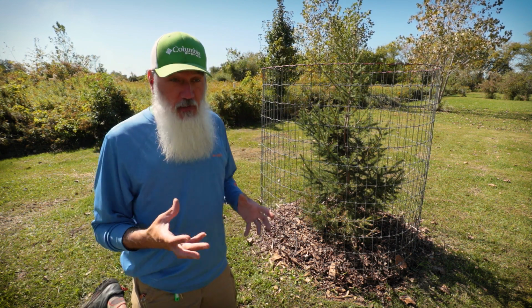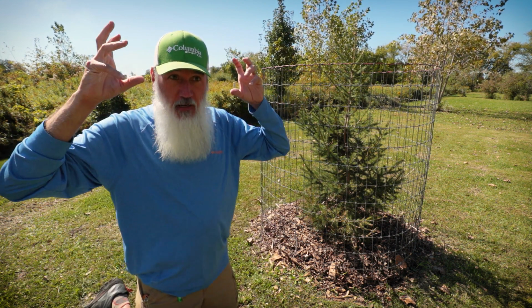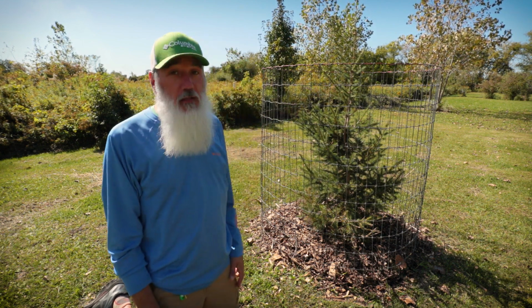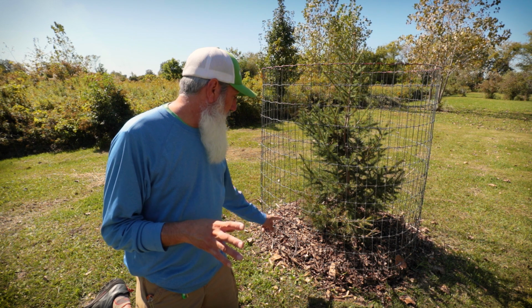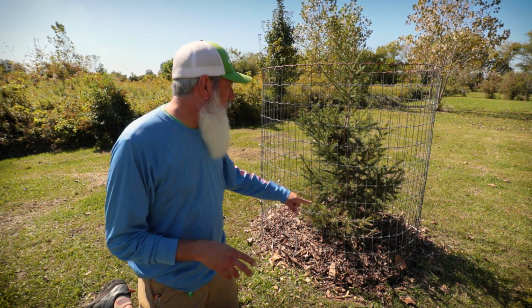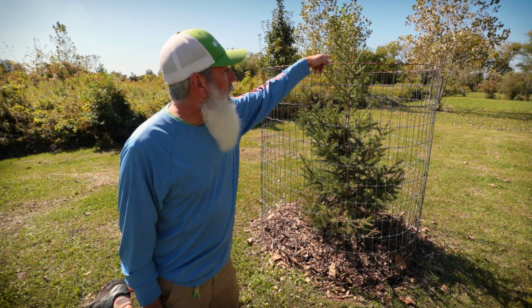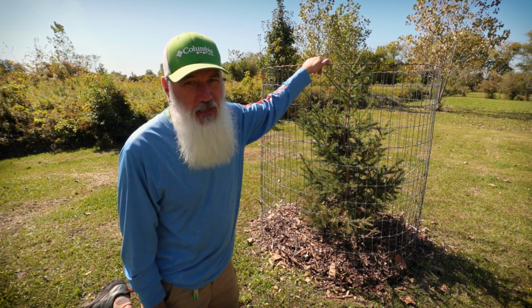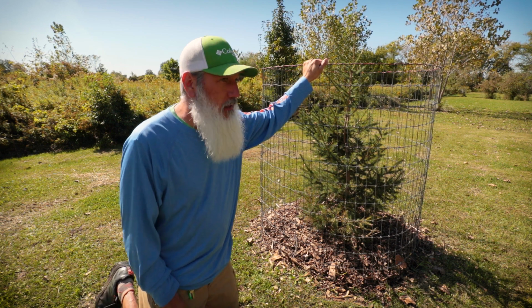Apparently that works really well to get the velvet off of their antlers, so they scrape the crap out of them and just about kill them. So hopefully this will protect them. Again, another nice thick layer of wood chips. The other one's way back there. We won't go check that one, but it's basically the same setup.